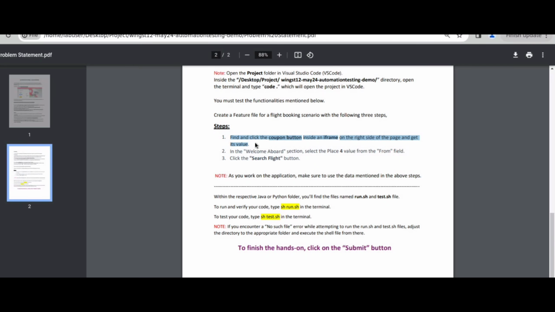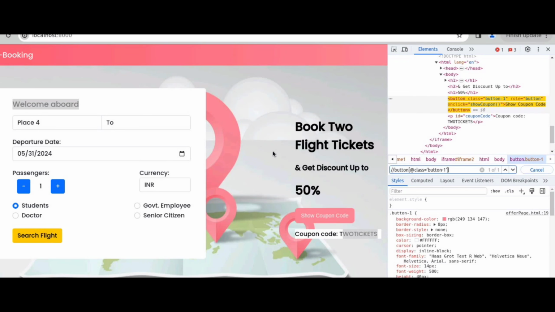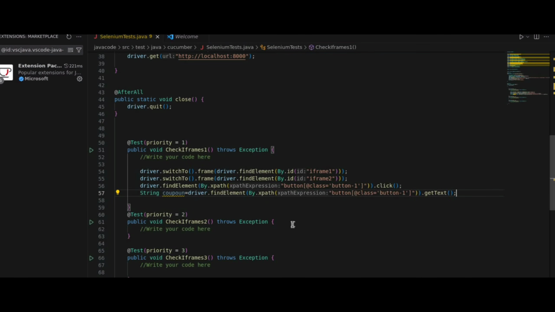Now we have to go to the welcome abroad section. Now here you have to learn one thing. Just see what I'm saying. In this one, now we are at the iframe. The iframe and this element are both different. Why different? Because if these two were not different, then we would not need to write this driver dot switch to, right? I already explained these things in my tutorial. If you want to see the detailed concept, then definitely go and watch this video. I will give this video link in the description box so that you can search it quickly.